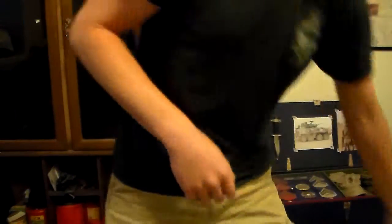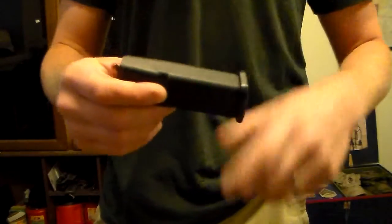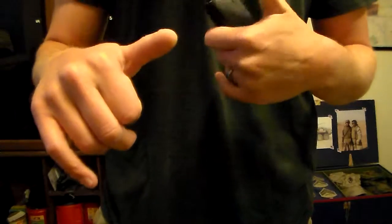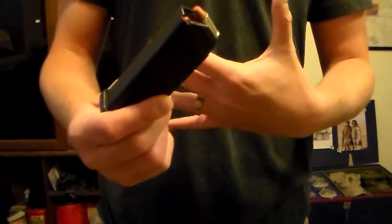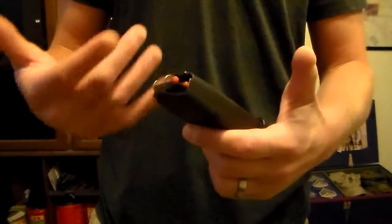Next, spare ammunition — I just carry a Glock 19 magazine. Having an extra magazine is very important, and not just for more ammunition. You also have to consider malfunctions. If your pistol suffers a double feed, the typical battery of arms is to strip the magazine out, let it fall to the ground, clear your malfunction, and then reload your gun. If you've stripped your magazine out and let it fall, once your malfunction is cleared, if you only have one magazine your choices are either to not have a gun or to go to the ground to find that magazine. Carrying an additional loaded magazine is more than just more ammunition.